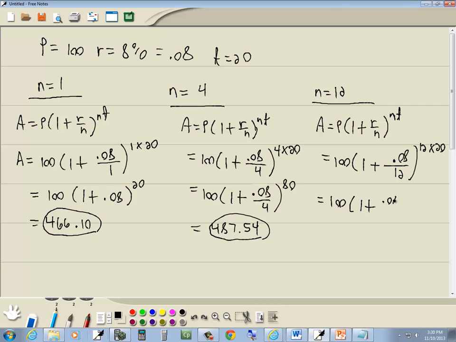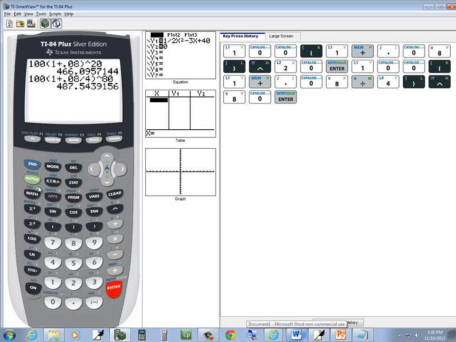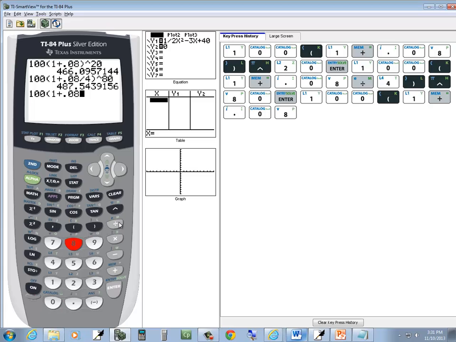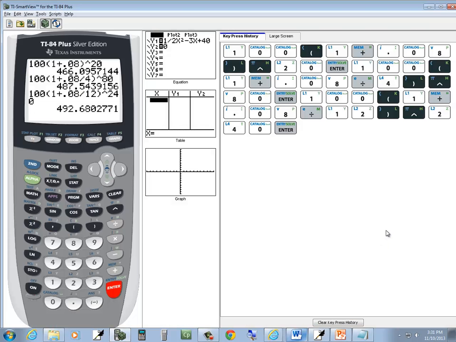Now, if you're fairly good with technology, you can do a second enter to bring up the previous entry and just change it. But if you're not very good with technology, it's just as easy as typing in brand new each time. 492.68.